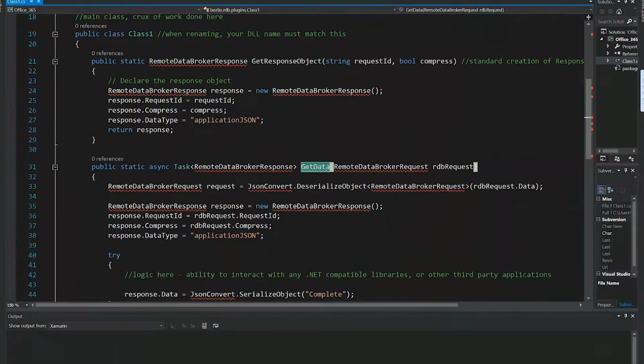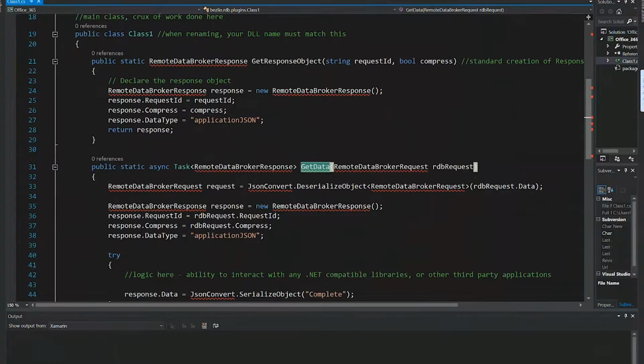Pretty good? Okay. So get data would be your main method. So if we built this right now, in our Bezlio code we'd say class 1 dot get data. And this would run this code, and then when you run Epicor get rows, Epicor 10 is the plugin, and get rows is what your get data is. So you could just make this be whatever you want. You could write get, put, delete, it's obviously whatever you're looking to do with your data.